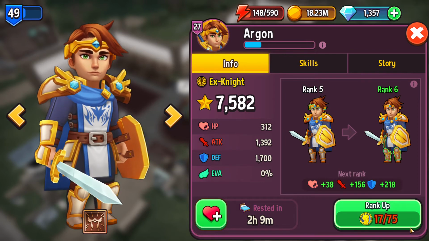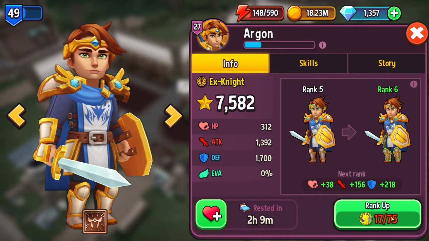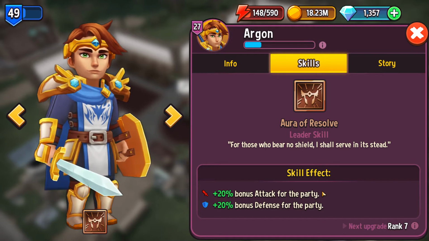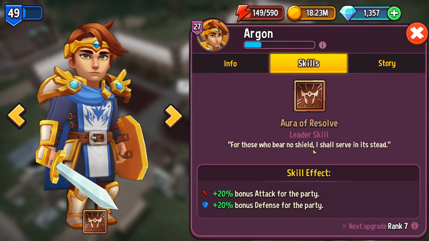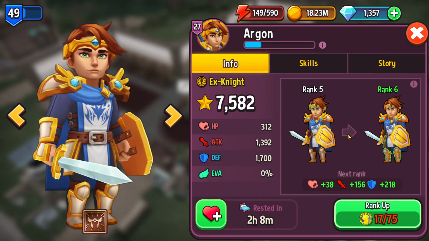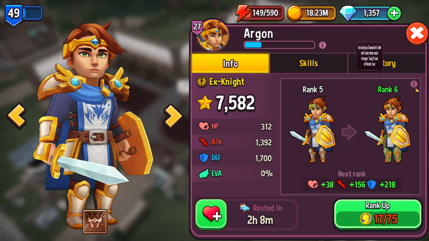So I mentioned earlier hero coins. You need those hero coins to first unlock the champions and later to rank them up to a higher rank, which also means that they get certain bonuses. They get their skills improved. For example, this Argon's skill is Aura of Resolve. It's a leader skill and gives plus 20% attack and plus 20% defense to the party. Initially it starts out as plus 10, but because I ranked him up to 4, this got improved, and it'll also rank up again if I get it to 7.